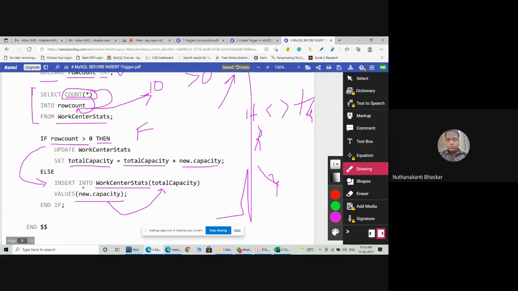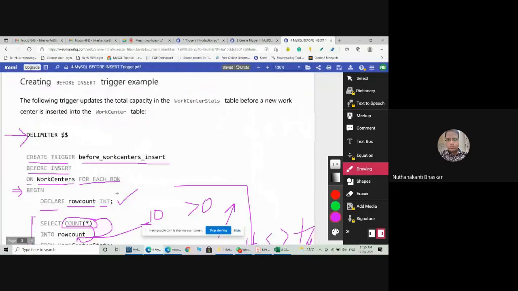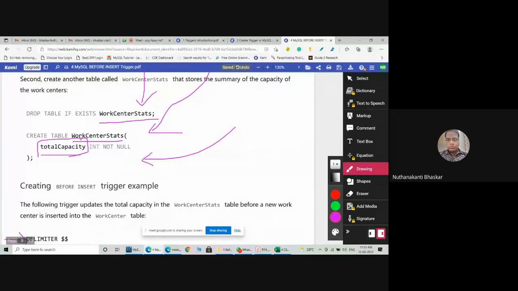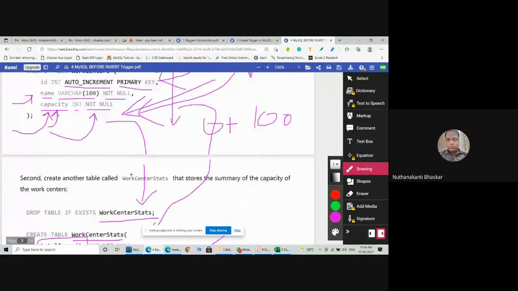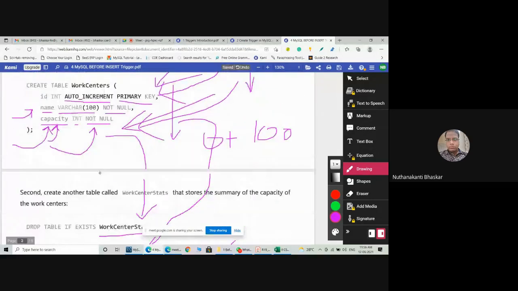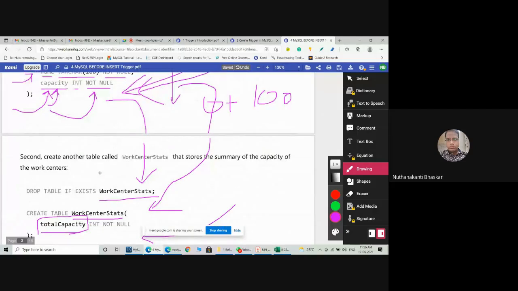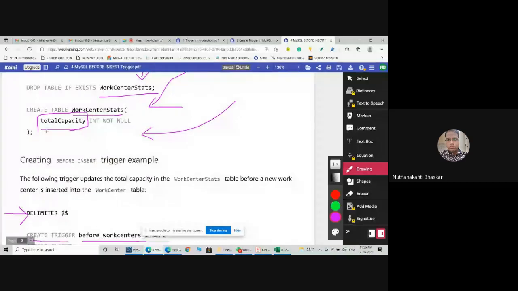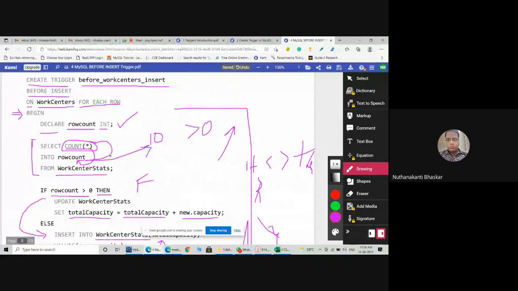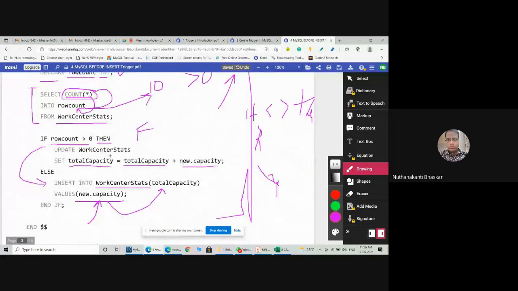Only one attribute, total capacity, and the value is new capacity. The row count is 0, so the same capacity is inserted into total capacity. Understand?